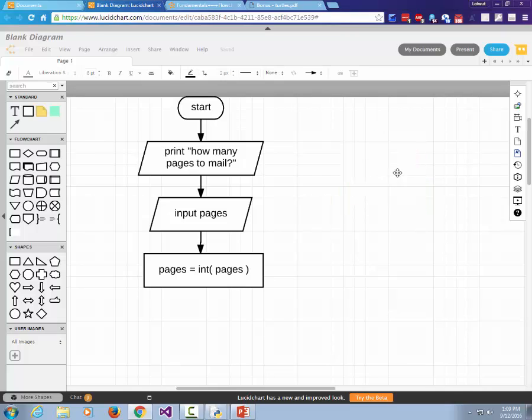Alright, now we have done the input section. I'm going to put a comment, an annotation saying what this does. So I'm going to bring an annotation, which is the brace with the triple equal sign, and we're just going to call this get input from user. Because really that's all that does. It gets input and it converts it into a number that we can use. If we wanted to make a higher level flowchart, that could just be one block. And I think that's how they did it on the flowchart in the PowerPoint.